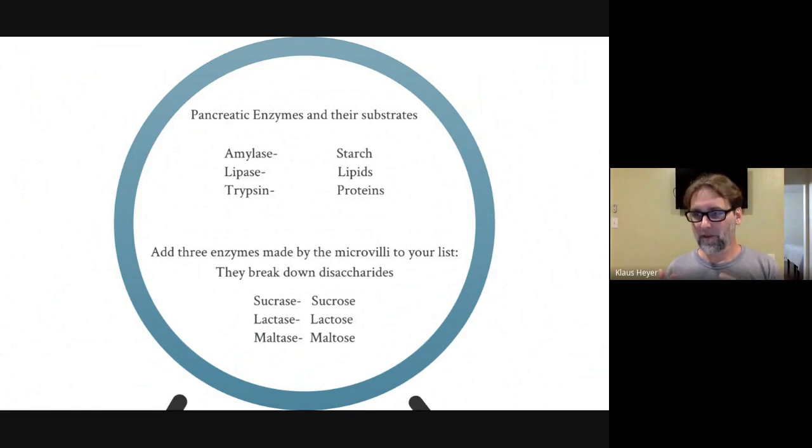Right? So someone that's lactose intolerant, they don't produce enough lactase. So the lactose doesn't get broken down, and if it doesn't get broken down it cannot be absorbed. So that's why people that are lactose intolerant get bloating, or feel uncomfortable, because that lactose is not getting broken down into glucose to be absorbed, because your body's not making the enzyme. So we've got 6 enzymes here.